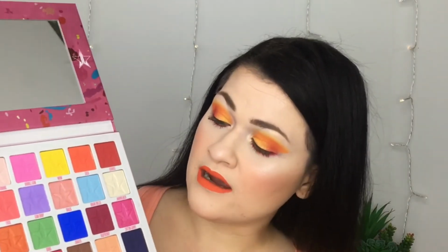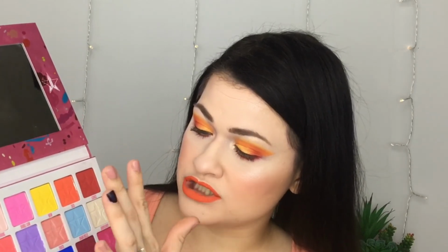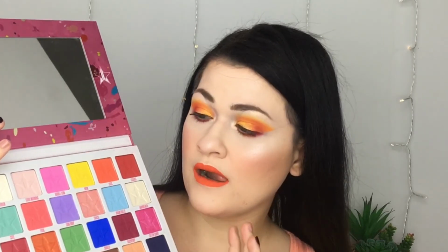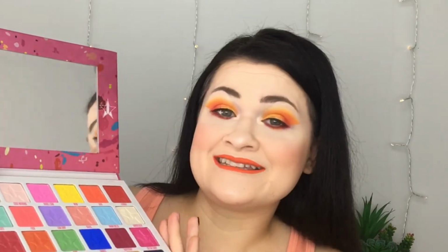We're getting so many colors, and you can create so many different looks. Like I already see things that I want to do with the blues and the oranges together. This, looking at it, inspires creativity in me, which not a lot of palettes do anymore. So for me, I think it's worth it. If you don't like color, this isn't for you, obviously. There are only a few neutral shades, but if you're a color lover and you love his formula or you love good shadows in general, I think it's worth it. Yeah, $58 is more than just a little taco money, so that is a big decision for you to decide.